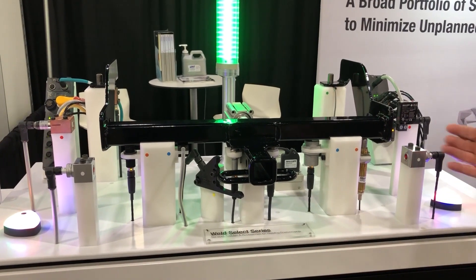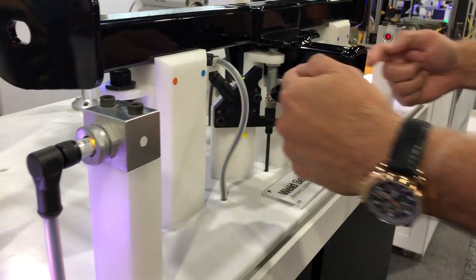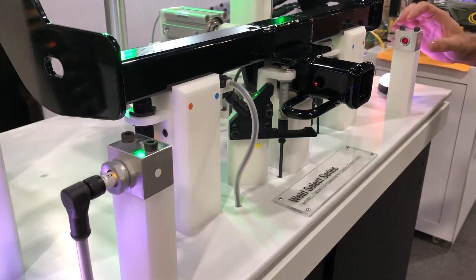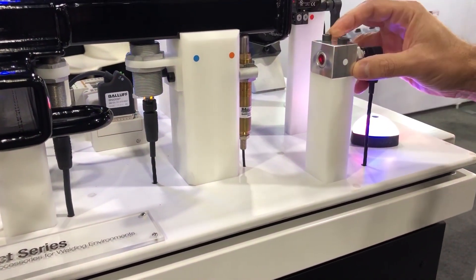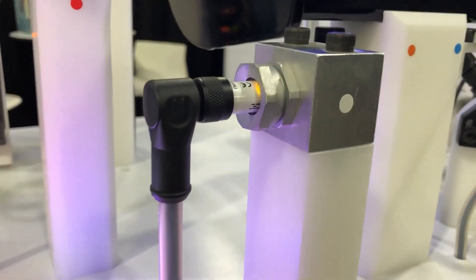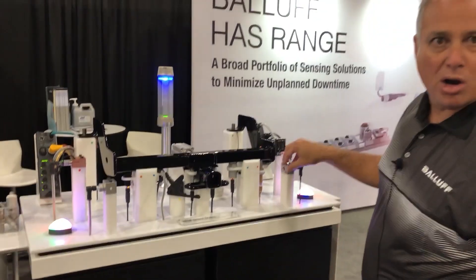As you can see here, we have a couple of different types of sensor technologies. In this particular case, we are using a Balluff through-beam, and we're looking to make sure that this whole structure has been punched out. You can see where we've taken the through-beam and used specific prox mounts and mounting bunkering to protect the sensor, because if we have hostilities in this area — weld spatter for example — we don't have to worry about that damaging the sensor itself. We can let that spatter take on the actual bunkering part of the application.